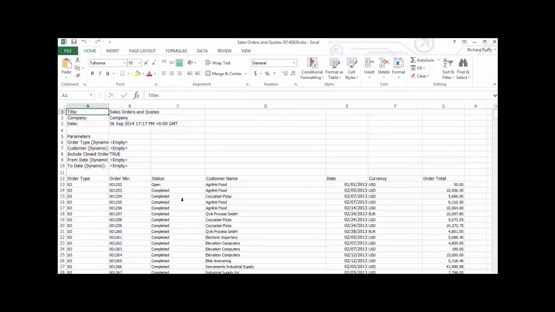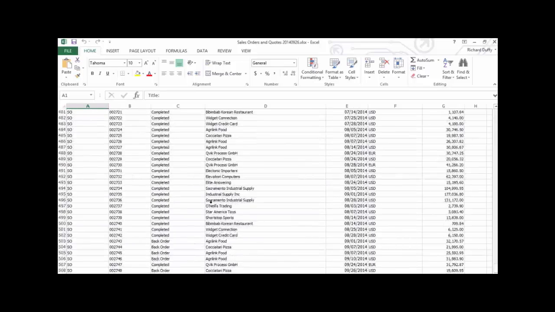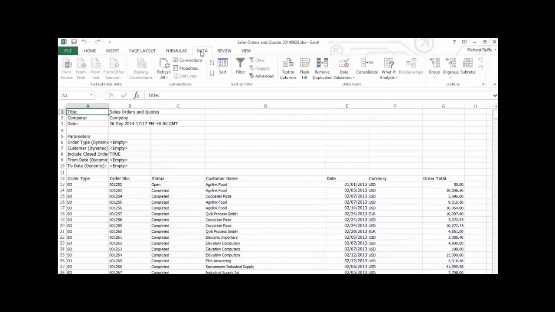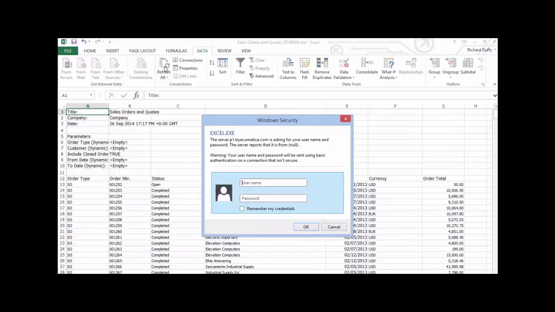What then happens? If I want to make sure I'm looking at the very latest version of this data, then all I do is I go here to Data and I say Refresh All. All right? The system is now asking me for my username and password.